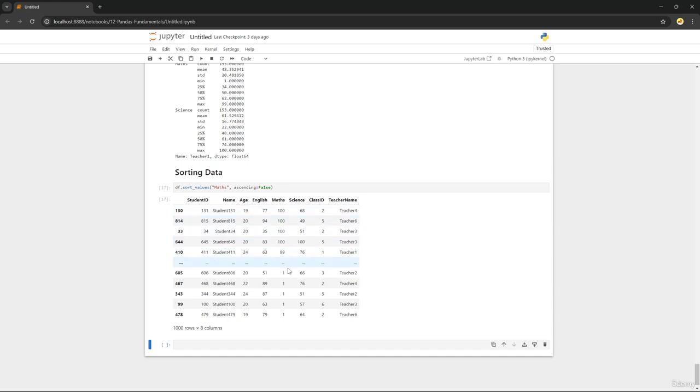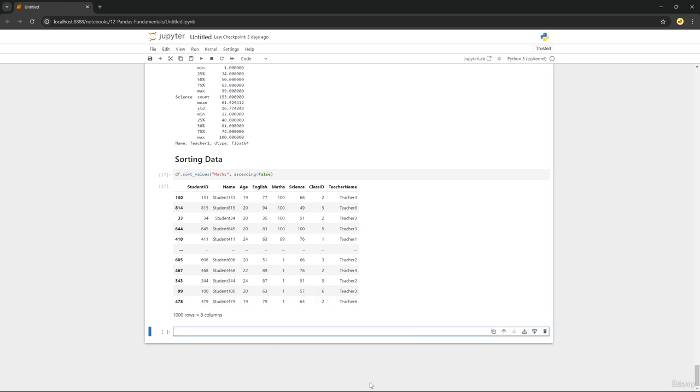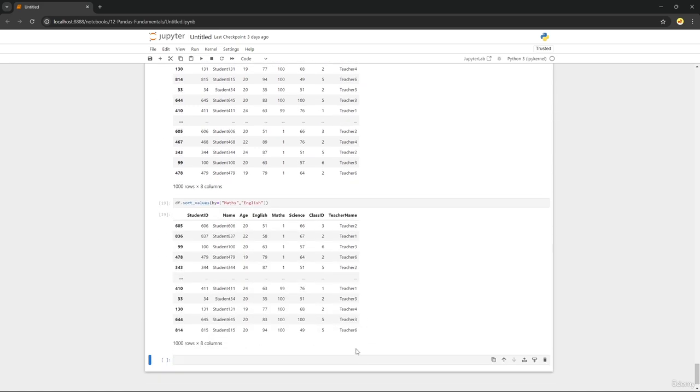Like when we looked at sorting data in Excel, we're also able to sort our data in Pandas by multiple different levels or columns as well. For our by argument, instead of just passing in a single value, we could actually pass in a list of columns. So I'll put in maths, which will be our first level of sort, and then English will be our secondary level. And then if we run this, we can see that we've sorted by our maths column first, which we set as our first level, and then by our English scores. And again, by default, this is sorted in ascending order.